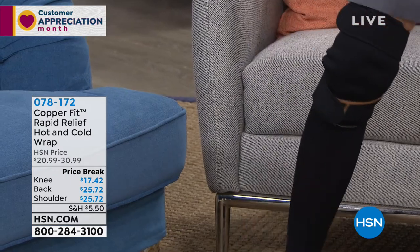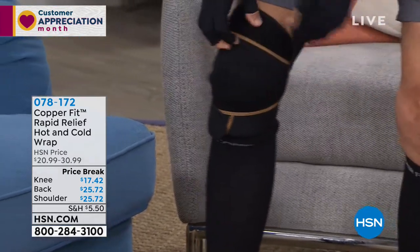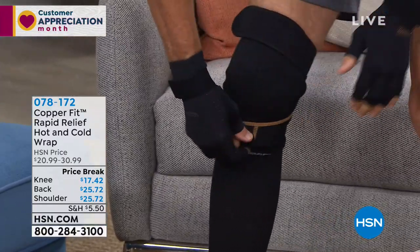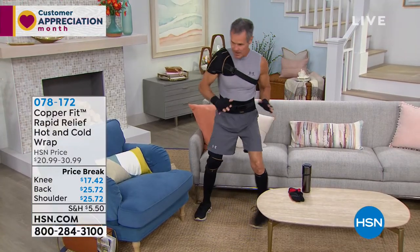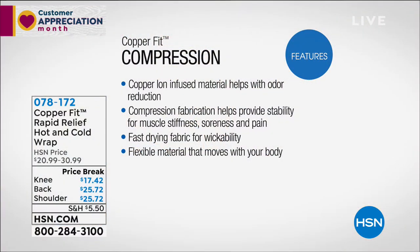But now you can put the hot pad in there at the end of a long workday. If you've got inflammation, some sharp pain, swelling, you pop your ice on, maybe after a rough tennis match, right? When everything starts to swell. Oh, absolutely. And on the knee, it's 26 and a half inches long and 10 inches high. That's designed to fit basically everywhere. Right, it does. It wraps around.